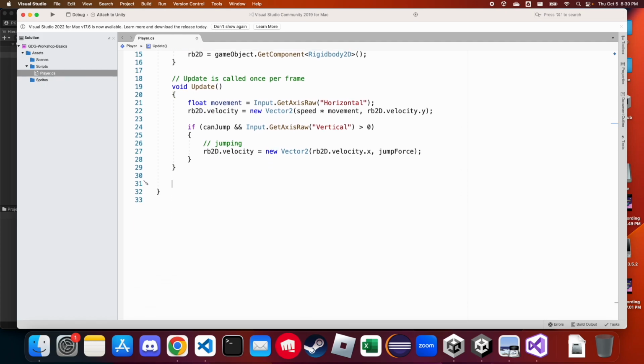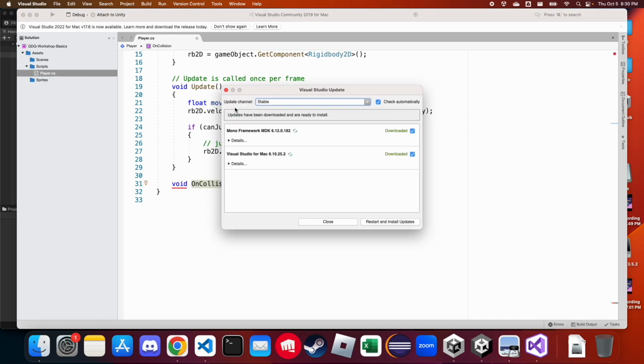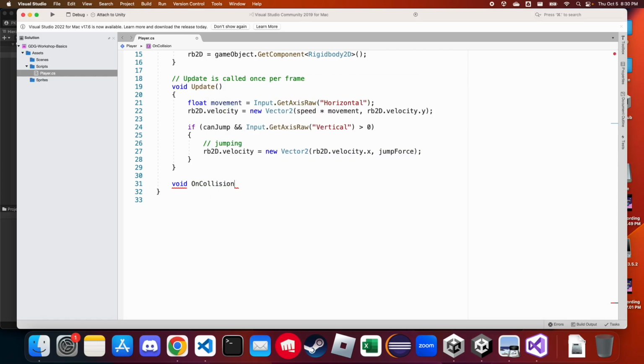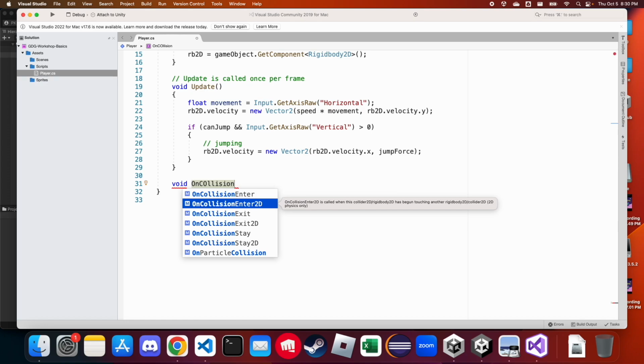There is a built-in function, again similar to Update, called OnCollision, and as you saw in the autofill, there's OnCollisionEnter, OnCollisionExit, and OnCollisionStay. So enter is when I first collide with something, that very first frame, that's entering the collision. If I'm just there, right, so my player falls onto the platform, I enter the collision, I'm staying in the collision because we're touching, and then exiting is the last frame that we are touching. So if I jump, I exit, right?